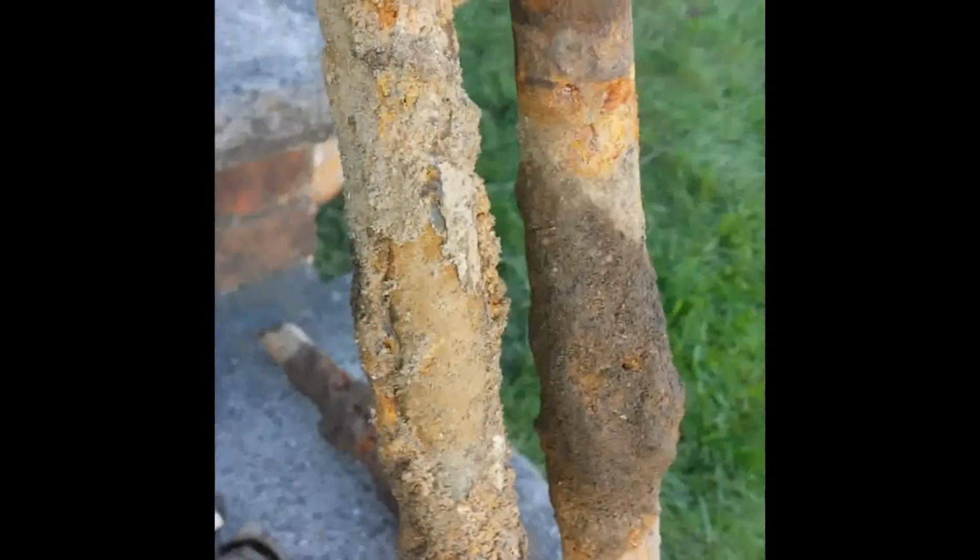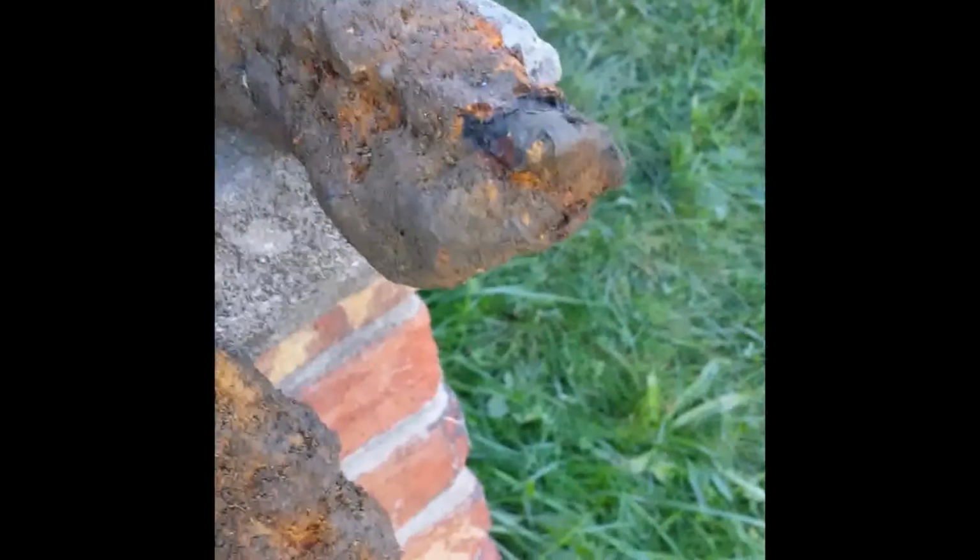Way before, so I couldn't really get some detail. Look how bad this is. Look at this. Wow, that's just awful. This was the piece that I said was pretty much broken when I found it.